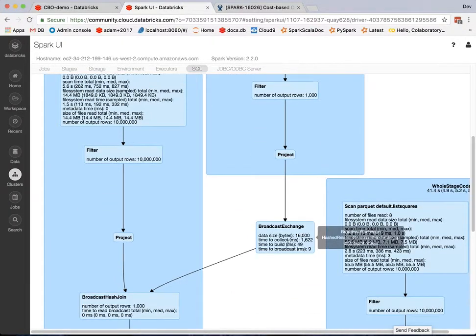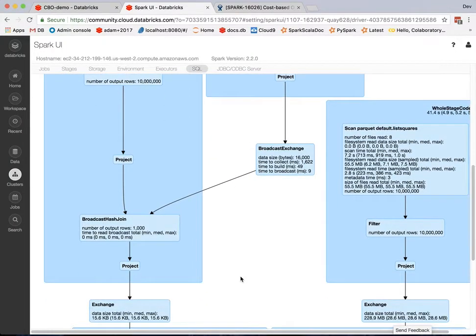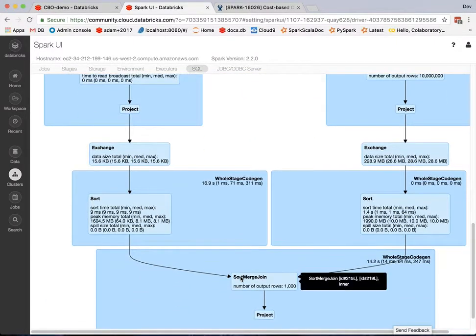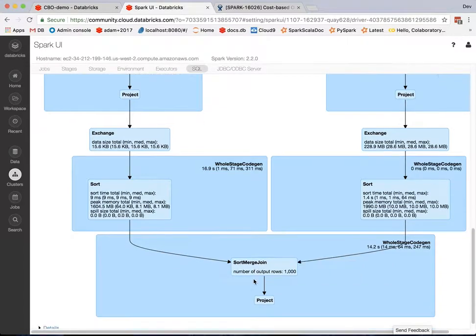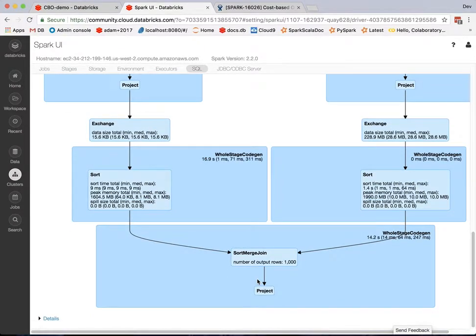And we can see that the join against the small table is done using a broadcast join, right? So now we've gotten rid of that initial sort merge join, and we're doing a broadcast join against the correct table. So that all looks good so far. And then we come down here. We do have a sort merge join at the end, but one of the sides of this join only has 1,000 rows, so this should also be not too painful. And we can see that adding the CBO and adding the join reorder, we're doing something a little bit smarter now.